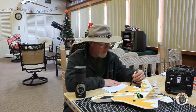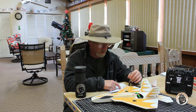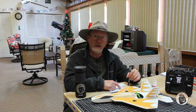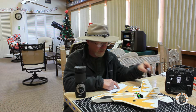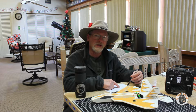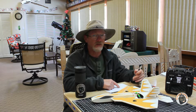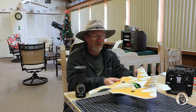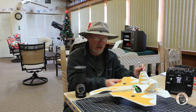Okay, so the all up weight on this now with the 550 3S is 152.3 grams. The amount of thrust that the power system produces is 280 grams at full throttle. The Lipo weighs 55 grams. That gives me a thrust to weight ratio of 1.83 to 1. So that's decreased the thrust to weight ratio quite a bit, increasing the weight. Now I have flown this with everything from a 3S 450 to a 3S 950.